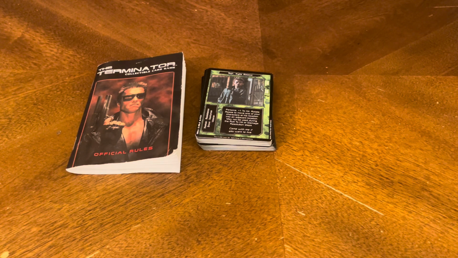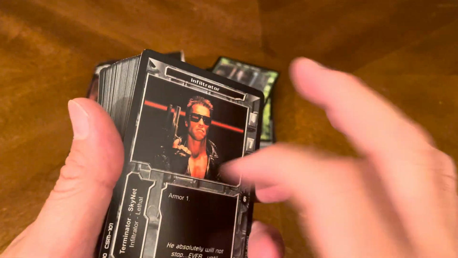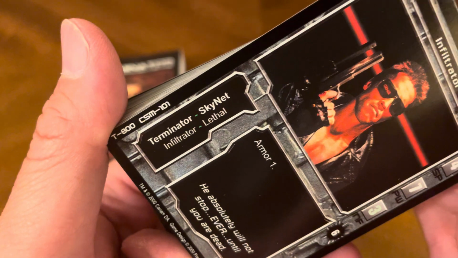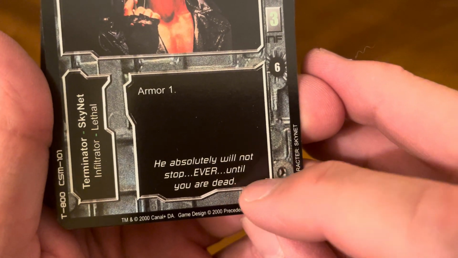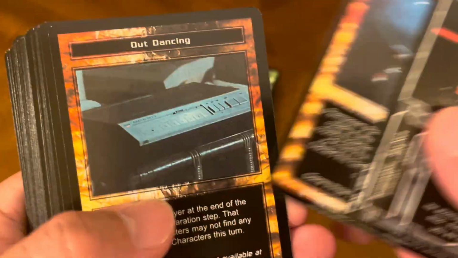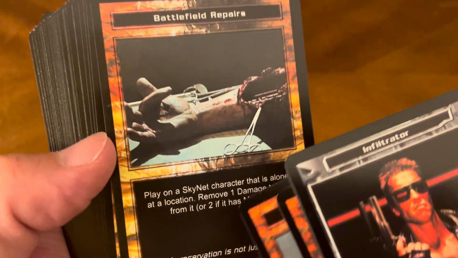So what's included in here in the two decks is enough to play your starter game between your warriors and the Terminator. So again, your Infiltrator, which is obviously your Arnold character. It says Terminator Skynet Infiltrator. He's lethal. He's got armor 1. He absolutely will not stop ever until you are dead. Again, anticipation, outdancing, desperation, up close and personal, battlefield repairs.